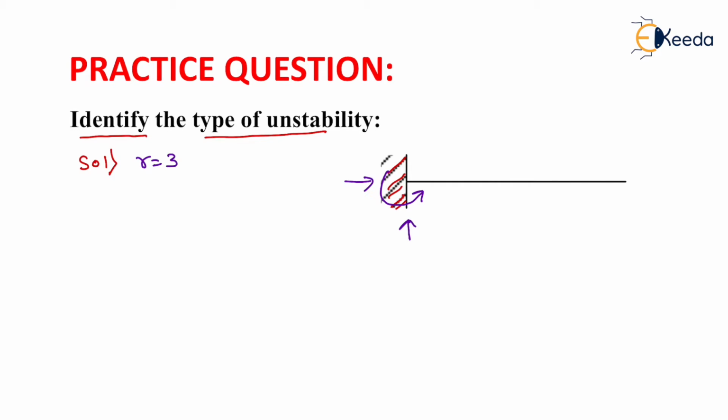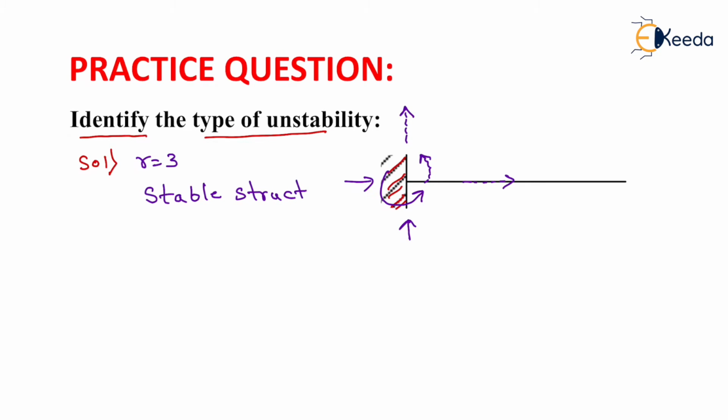Now we need to check the line of action of these forces. For the vertical force the line of action will be like this, for the horizontal force the line of action will be like this, and for the moment the line of action will be like this. Now all three forces are not meeting at a single point, so it is a case of an externally stable structure. So we have discussed the complete numerical, and it is a stable structure.